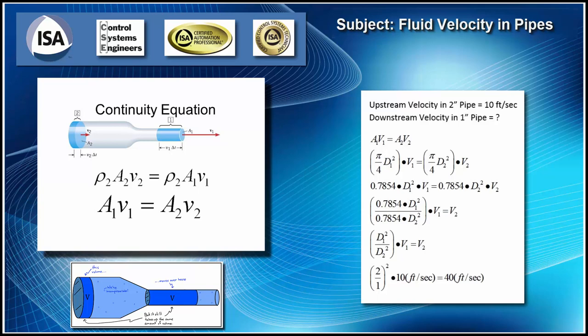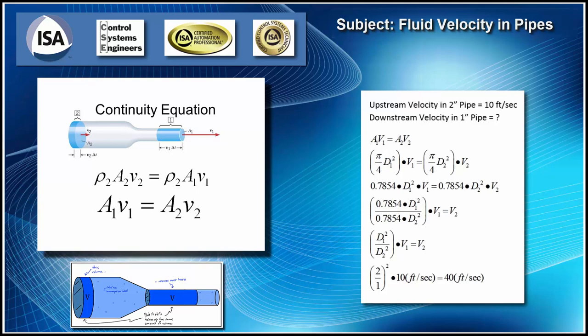Well, we'll look at the continuity equation and we'll see that we can take our area and change that into pi divided by 4 times diameter squared. And so they equal each side, or they're both the same. And so pi divided by 4 becomes 0.7854 times diameter squared. And when we divide side 2 under side 1, leaving velocity 2 there, we get that it's the ratio of our area 1 over area 2 times velocity 1 equals velocity 2.